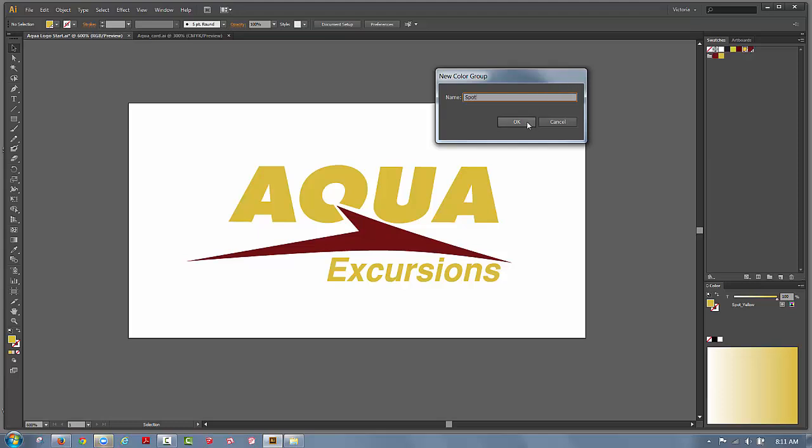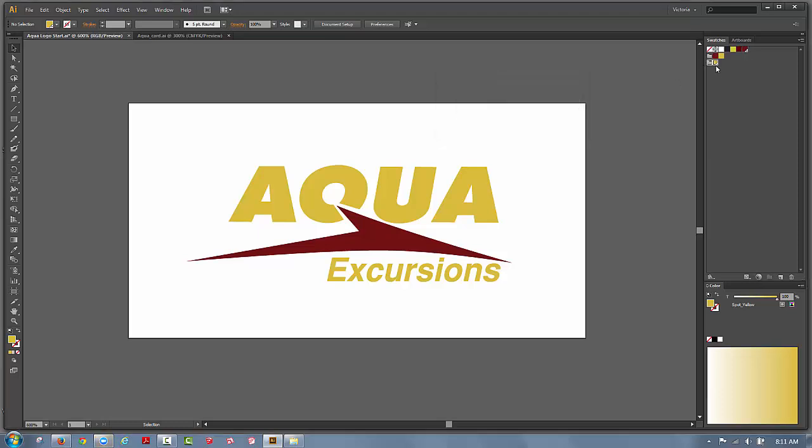S-P-O-T, and hit OK. And there you have one in there, and now you click on that and drag that in, and now your spot colors are in a folder that's called Spot, and your process are in, and here the only one you have to do if you want to do it is your RGB, you know, your web colors. So this is the whole point, is that you're trying to set up something which makes this whole process easy for you. So I'm going to just make sure, there it is, the spot color.